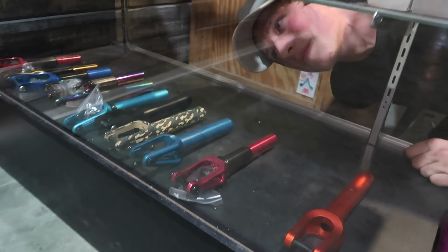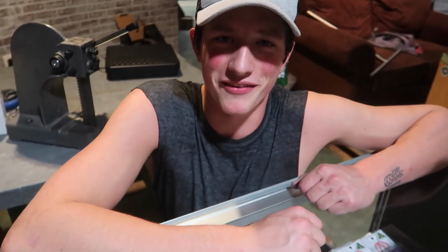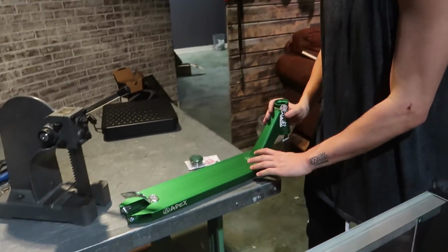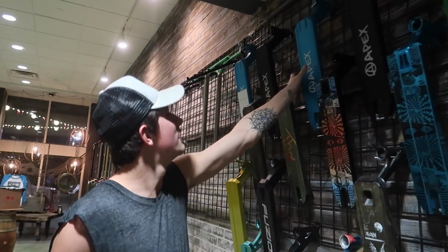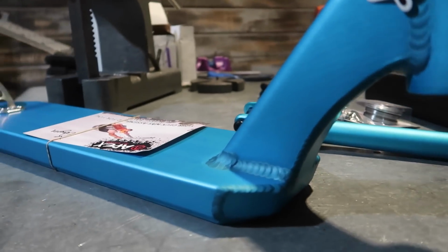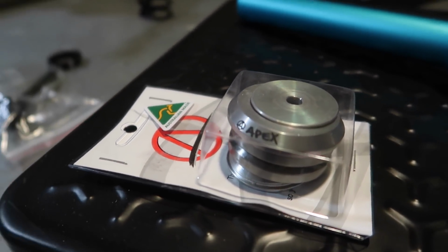Forks are important just because, I don't really know why, but there's no color, but we're gonna use IHC. Actually, we were just reviewing and saying we don't really want to make an ugly scooter for you guys, so we're going to switch a couple products. Same stuff, we're just going to switch the blue deck because we don't have forks that match very well and kind of pisses me off. So I'll put that back up there, grab down this baby, put away the green headset, and grab, honestly, probably just do the silver one because screw it. So we'll take the silver headset, throw it on there, come down here.